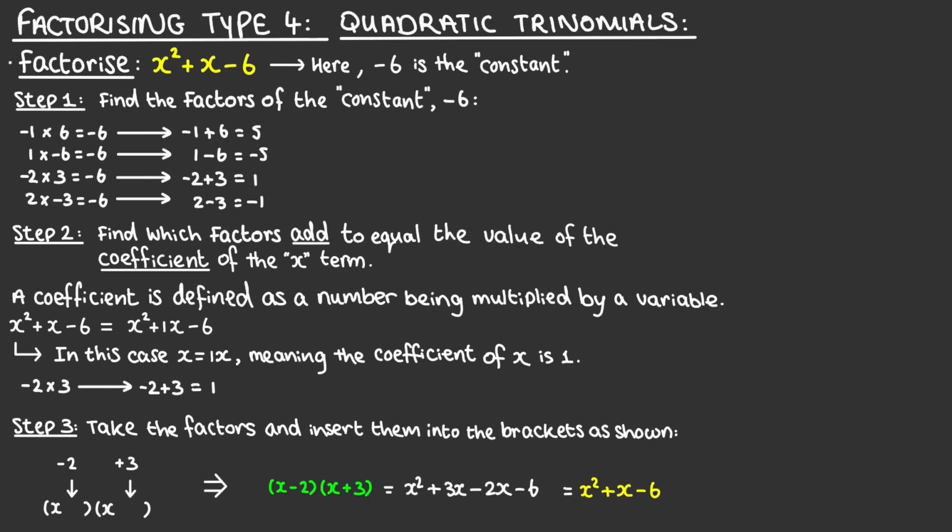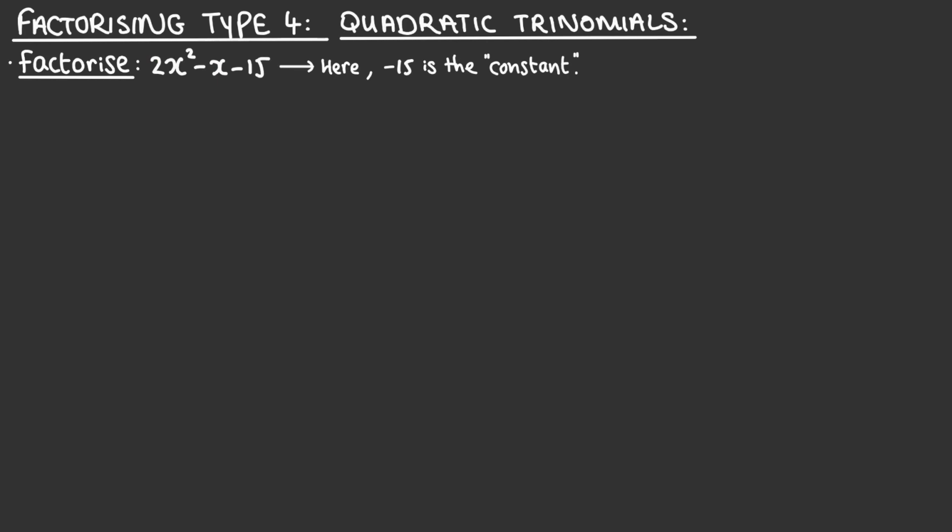Whenever the x squared term has a coefficient that isn't equal to 1, we have to deal with the quadratic trinomial slightly differently. So today I'm going to extend the idea of the previous video, where we factorized a quadratic trinomial where the coefficient of the x squared term was 1. So I'm going to extend this discussion to quadratic trinomials which have x squared terms with coefficients which are not equal to 1. So in this case, the coefficient of the x squared term is 2. Now, if you haven't watched the previous video about quadratic trinomials, I suggest you go back to that one.